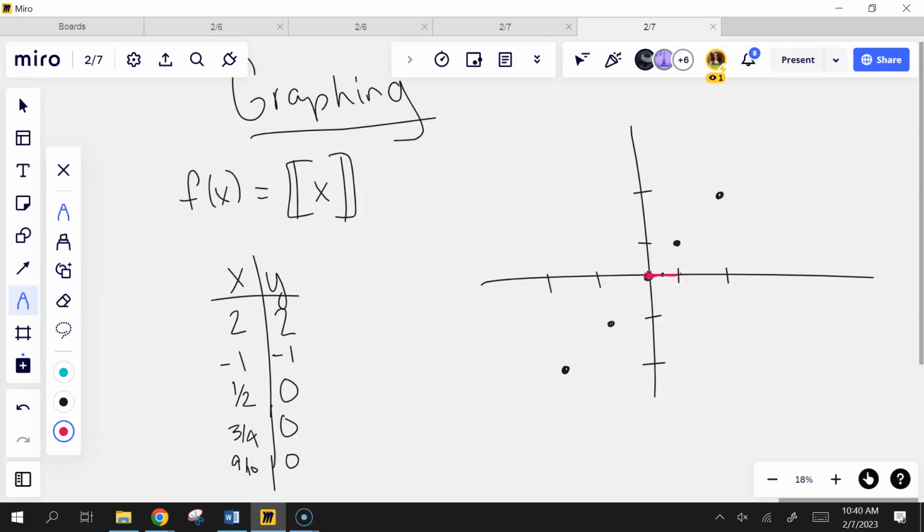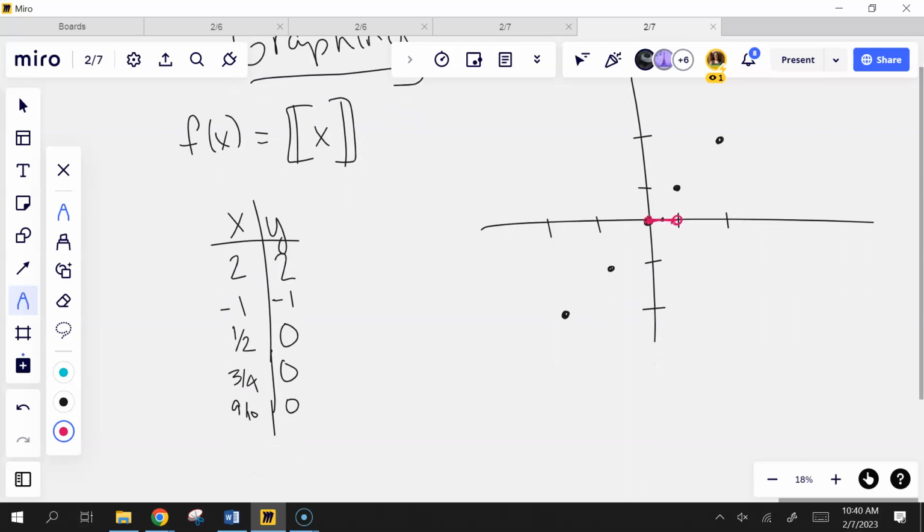But here, I'm going to put an open dot because when it hits 1, it jumps up to 1 and it becomes 1, right? And now I'm back on the same process. So what about past 1? What about at 1.1? 1, right? How about 1.5? 1, right? And in fact, all the way up until I get to the next one, it's 1. This is the point where it jumps up here, and now it becomes 2 whenever I plug into it.